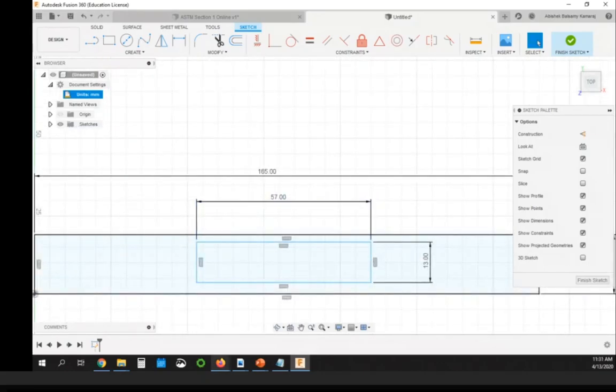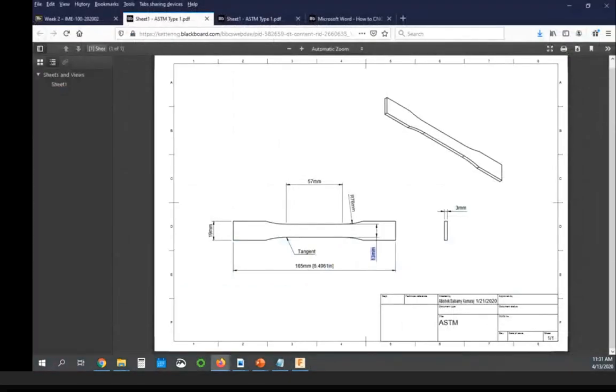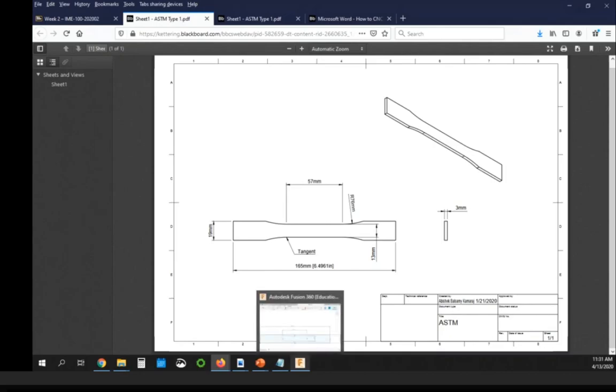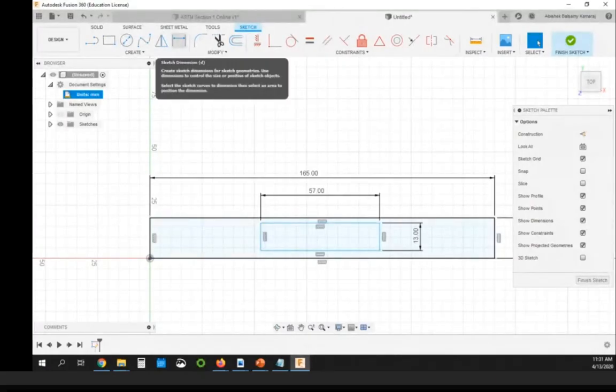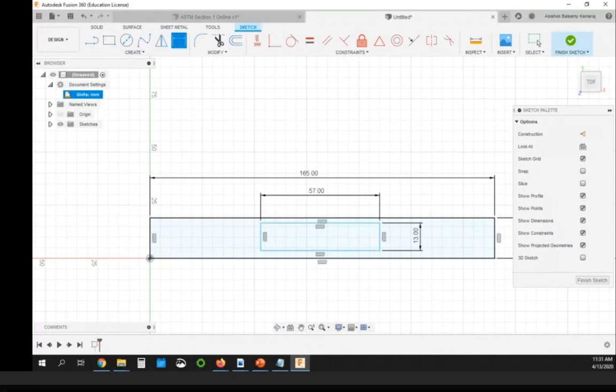If we go back to the drawing, we can see that the total length is 165. The inner rectangle's length is 57. So what would be the distance of the inner rectangle from the left side? We can calculate that. It is going to be 165 minus 57, and the answer divided by 2. You can do the calculation yourself, or what I can do is click sketch dimension.